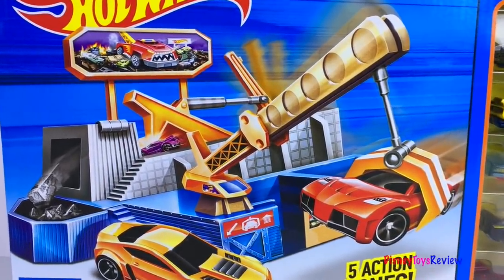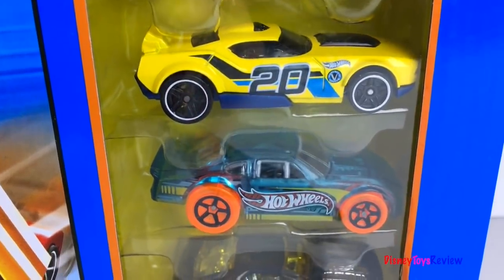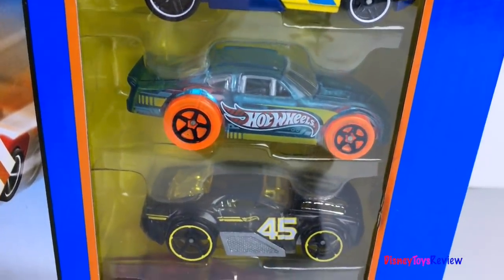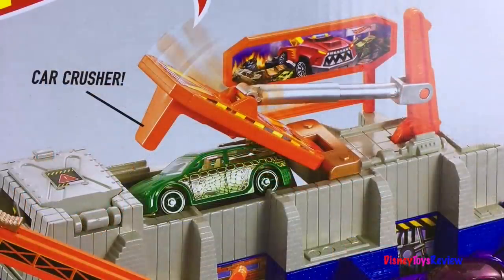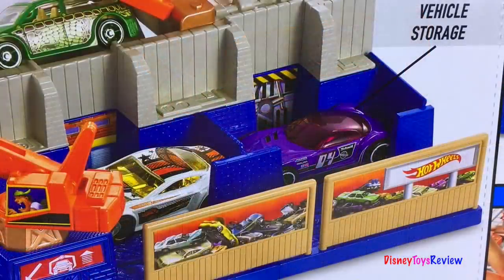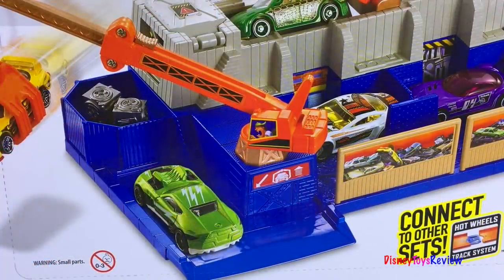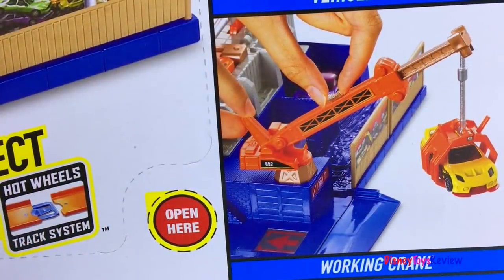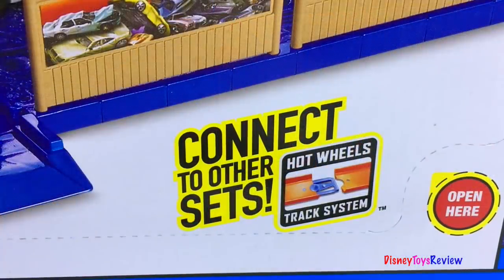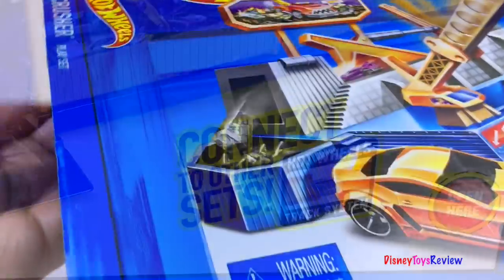Today we're unboxing this Hot Wheels Car Crusher. It comes with 5 cars. It also has 5 action zones for lots of fun. This set has a working crane. It has a car crusher. It has vehicle storage. It has parking spots. Store your vehicles. Use the working crane. Connect this set to Hot Wheels track systems. Let's open it up!